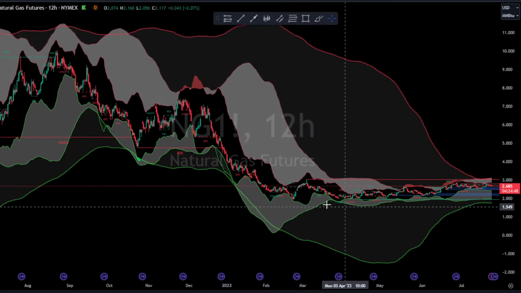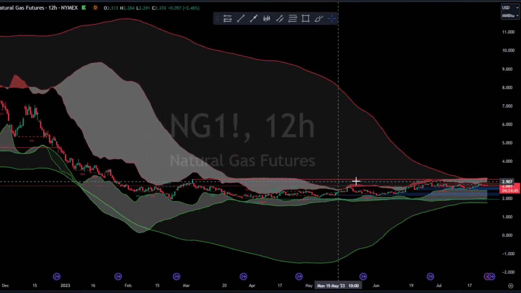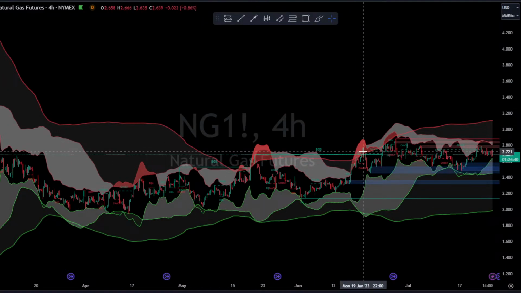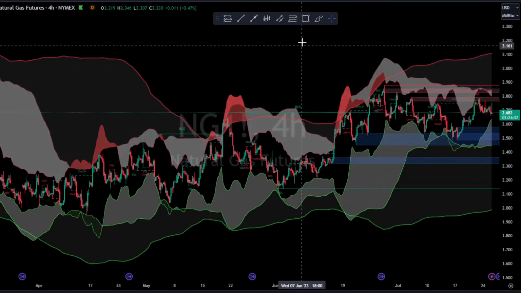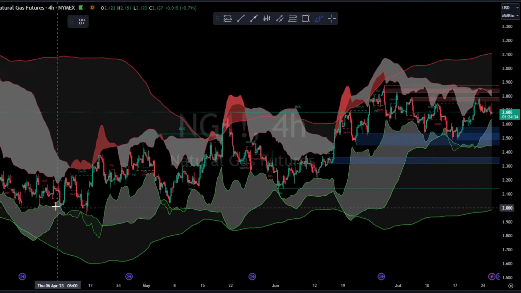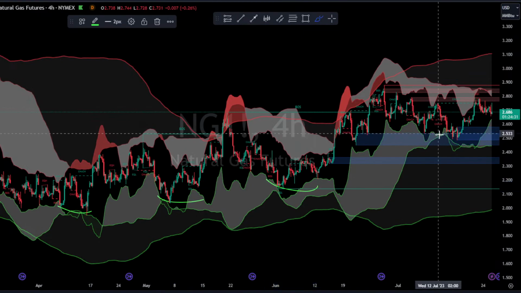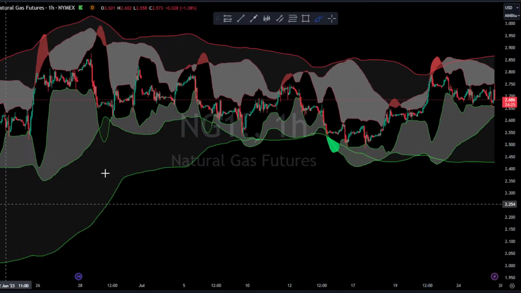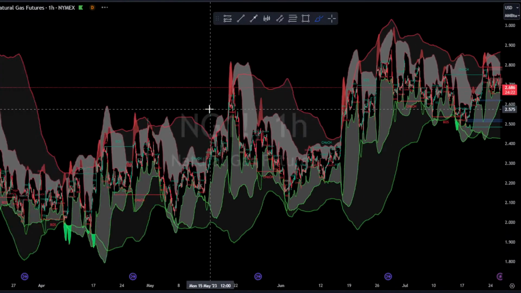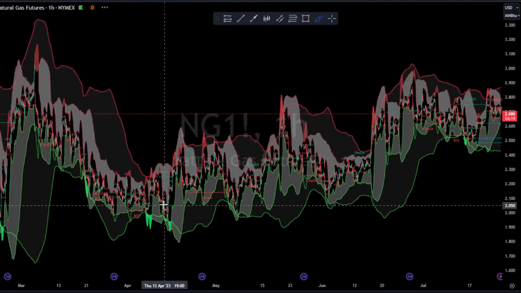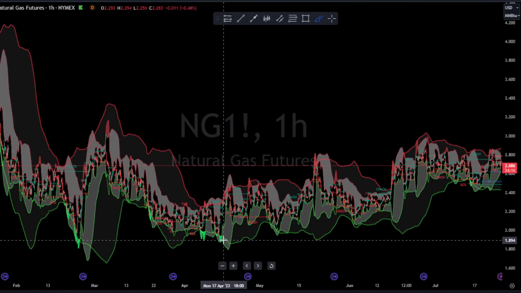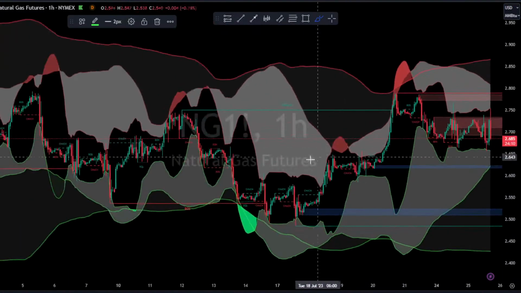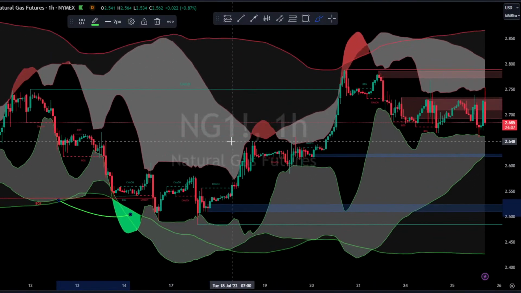On the 12 hour, what I'm looking for is color bands, but there's none. It's just staying so neutral. The only color bands I'm seeing here are along the tops. As I was zooming in on this shorter time frame, I was expecting to see bright green, bright green, bright green, and bright green here. That would have really helped my bias, but I'm not seeing it. On the 1 hour time frame, mostly it's the red across the top. There's a few bright green along the bottom here as the 1, 2, 3 of the real bottom, and a little bit here. Nothing super powerful though that I was really hoping to see in this indicator.